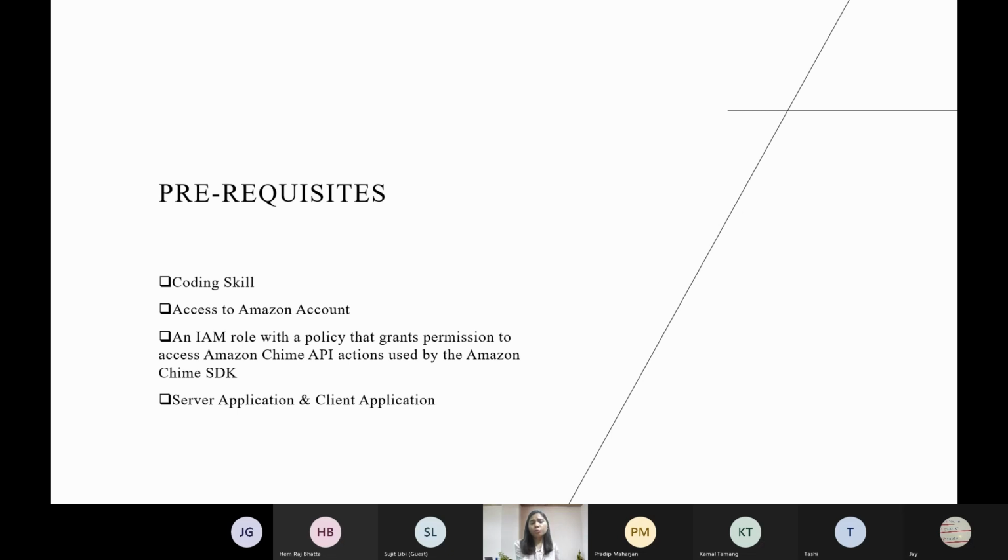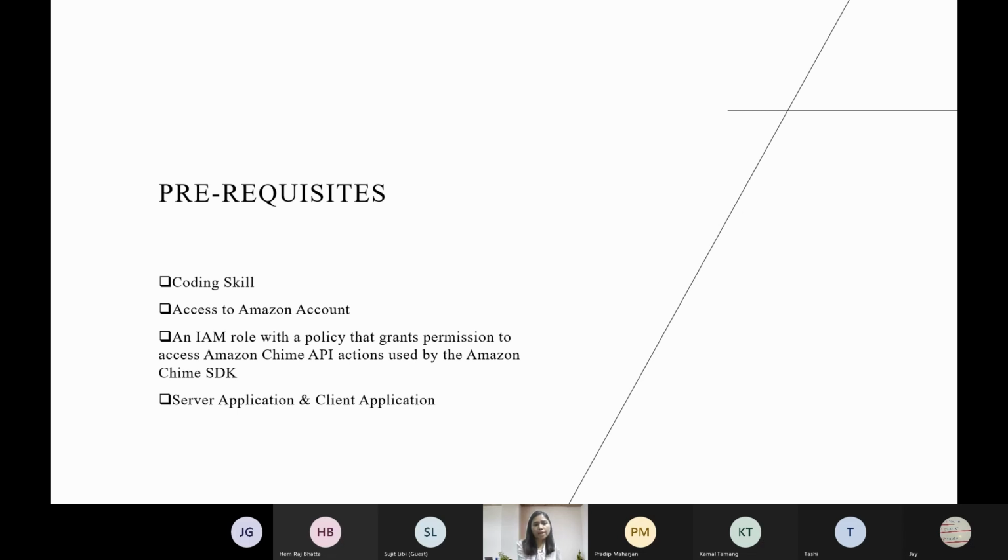The most important part to get started with the Amazon Chime SDK is coding skill, for sure. You need to have coding skill for both server side and front end side. You need to have access to an Amazon Chime account, so you need to register yourself as an Amazon Chime account holder. Then comes the IAM role.